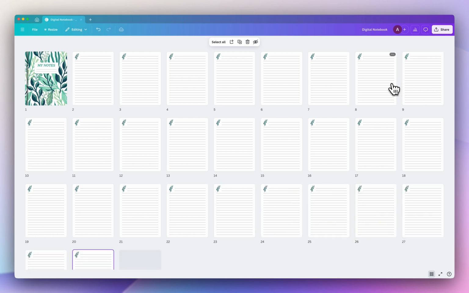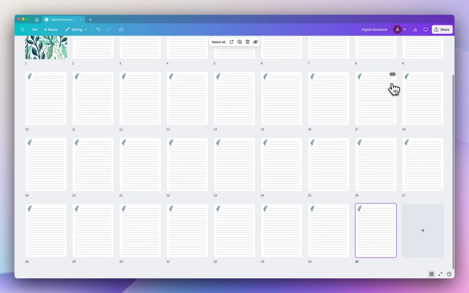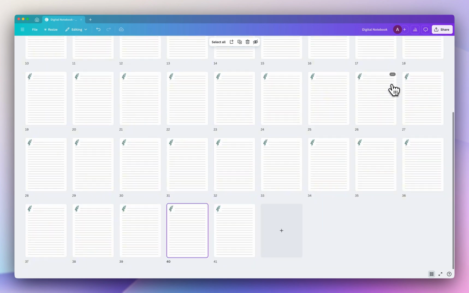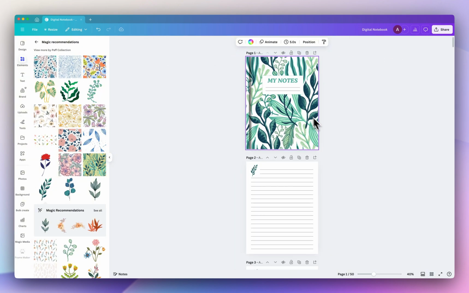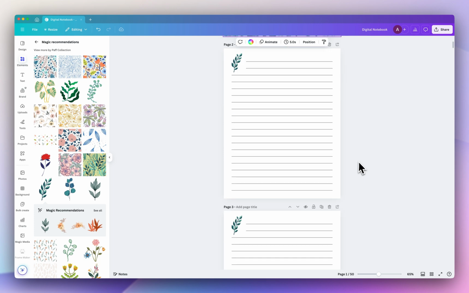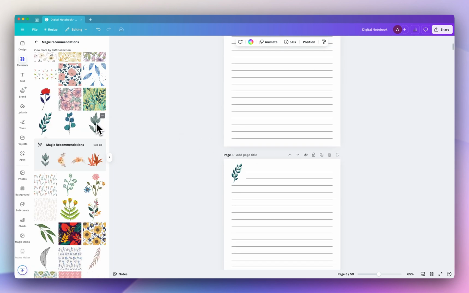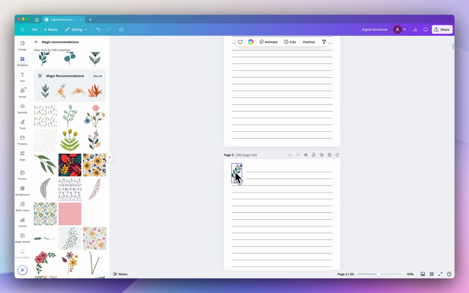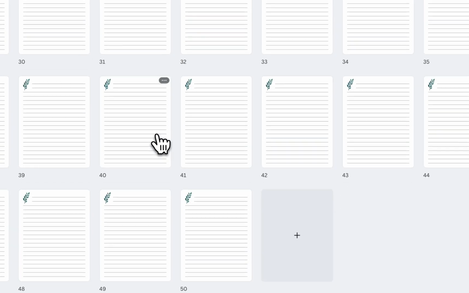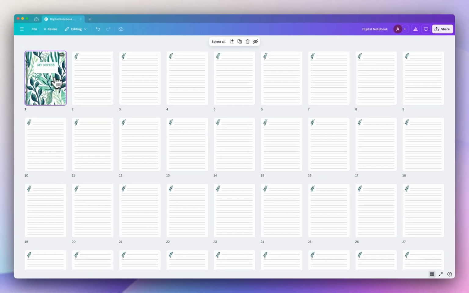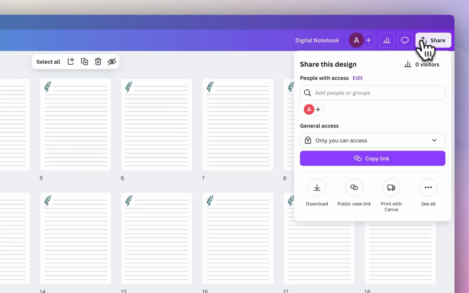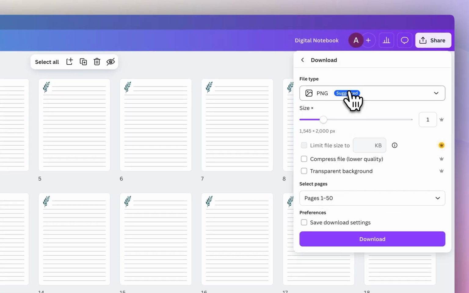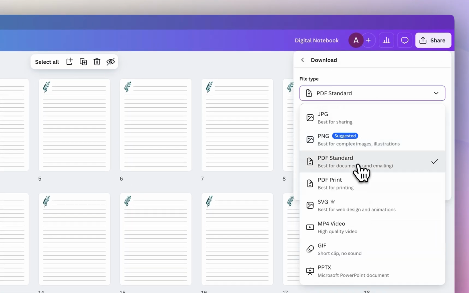So Canva has a page limit. So for something like this, maybe make it like 50 pages long, so it has a little bit of bulk. And then you could always go in, and if you want to customize things, go ahead and add different little graphics to each corner. So now that you have all of the pages ready, what you can do is download it as a PDF. So go to share at the top right, click download, and we're going to select PDF standard.